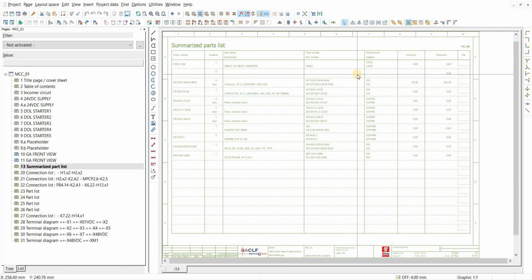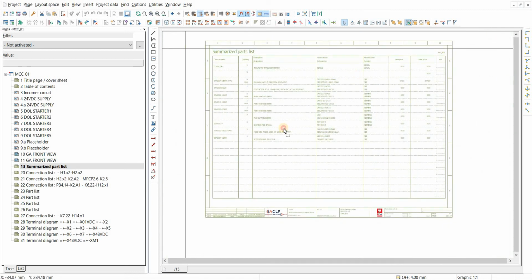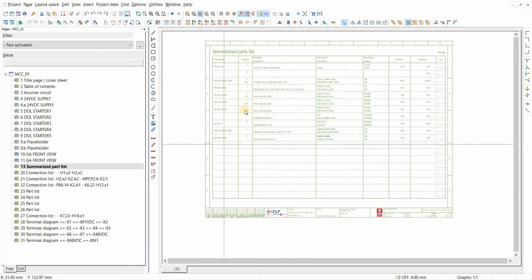The next topic will be, let's suppose I want to make my changes in the form. In this case, I am taking the example of a summarized form. First question before we start with the actual topic: how to modify or change this form? Is this a static form or dynamic?